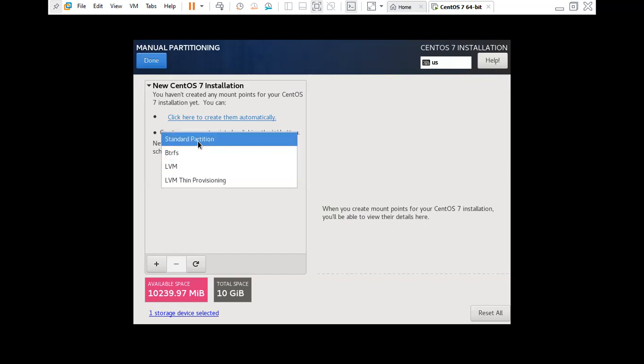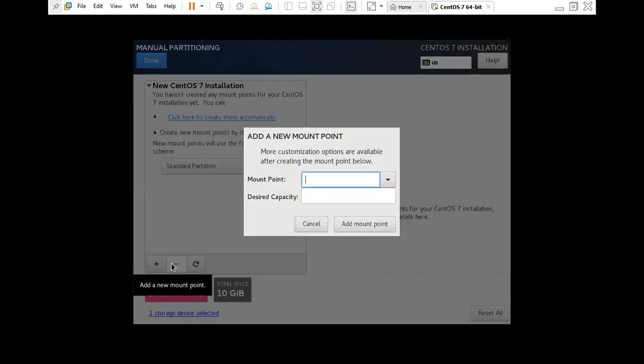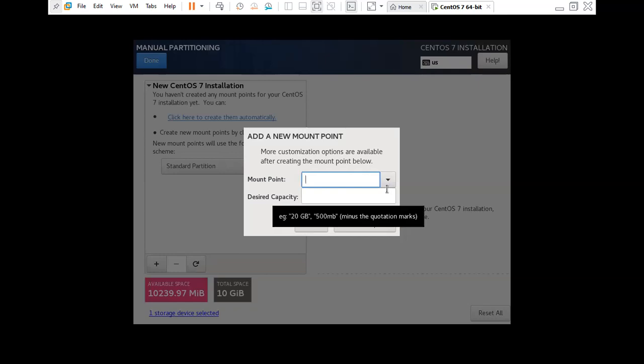Standard partition size cannot be resized, but LVM partition size can be. If you have created the OS installation through an LVM partition, you can resize. But for that, we should know what LVM is. Today is our initial class, so most of the people might not be knowing. So we'll proceed with the standard partition. Standard partition means the size, whatever we are giving, will remain fixed. That cannot be changed. LVM means we can change.